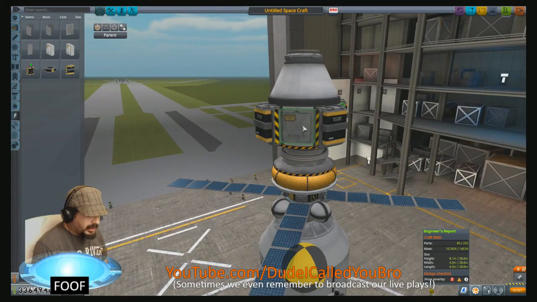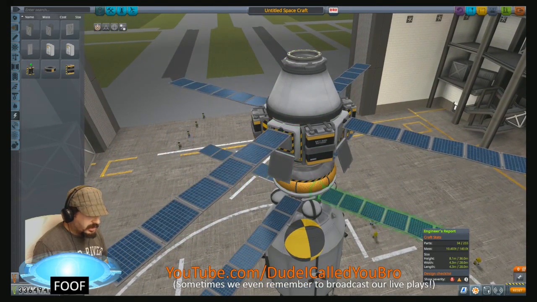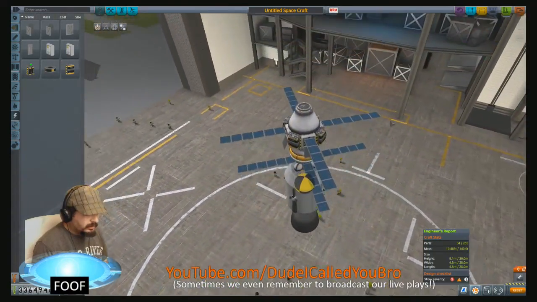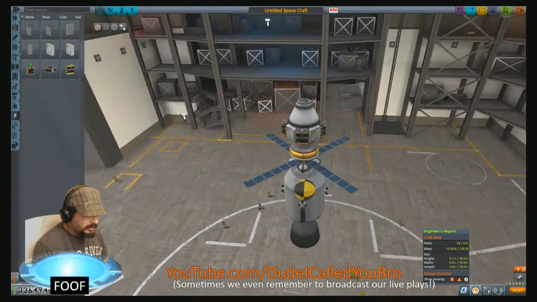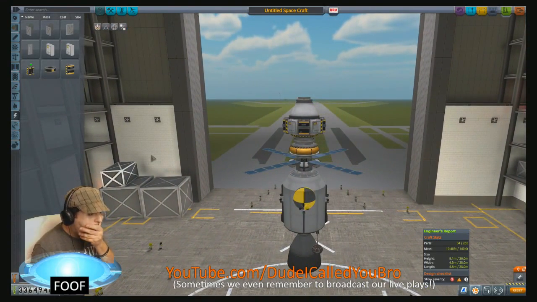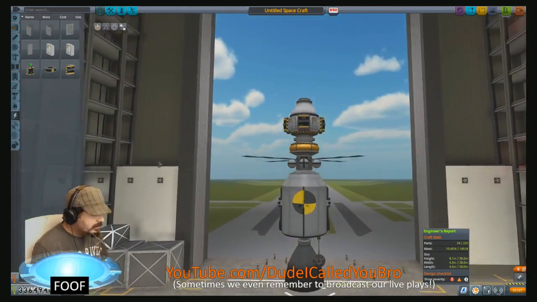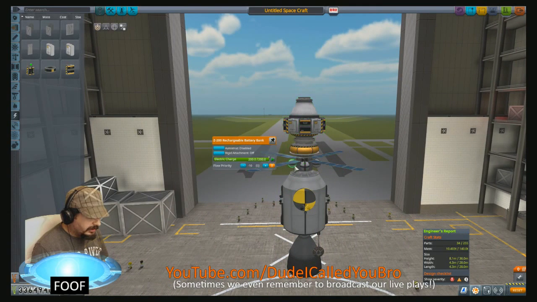And we'll do some repackable solar panels. Just like that. Splendid. That way if we're moving it around and need to retract certain solar panels, we can do it. And that'll be our extender. That looks pretty good for a power upgrade. I like that a lot.